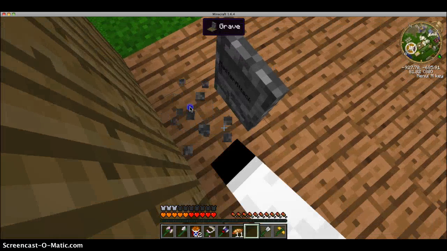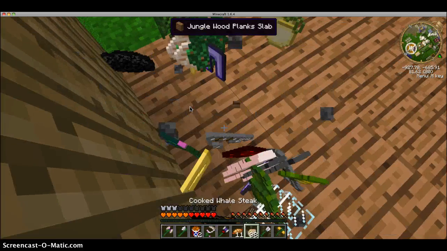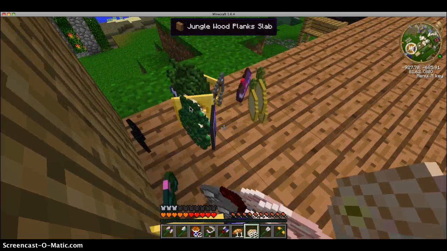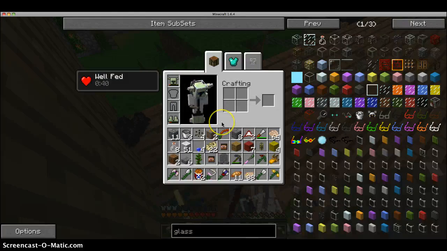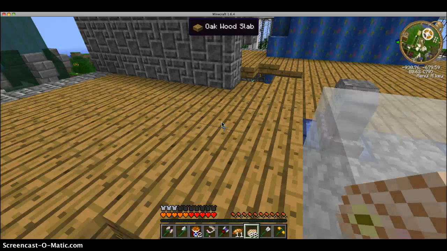Someone's grave is here. Let's see whose it is. Let's see what loot they have. Holy cow, they got some loot. Alright, well, I'm going to go dump some stuff and see what's in this loot. And I suppose I can do that with you.